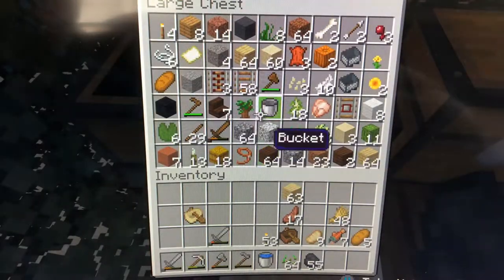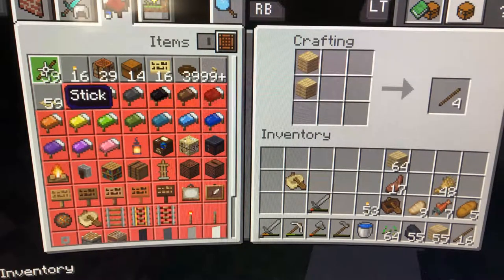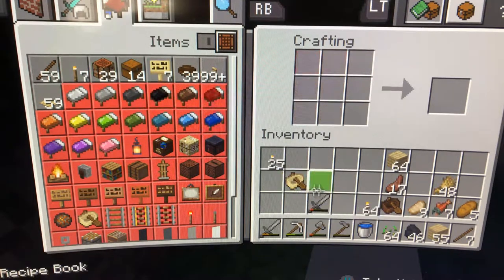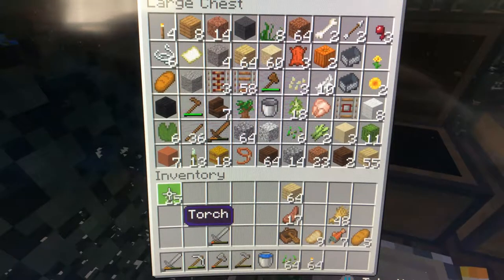Let's just bring this over there. We got any sticks in here? Alright, fine, let's grab that. Put that here. Sticks. And now I can make torches, let's make some torches. Oh, I already had a 64 stack. Aw, crap, I didn't see that. Okay, that's fine. Let's put the coal in there. And so yeah, guys, we're gonna go mining today, obviously.